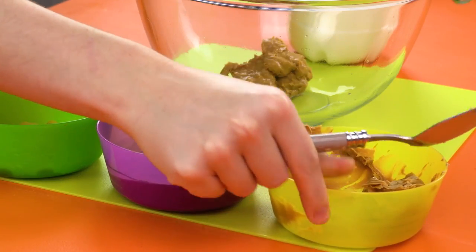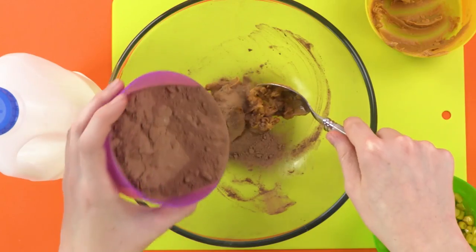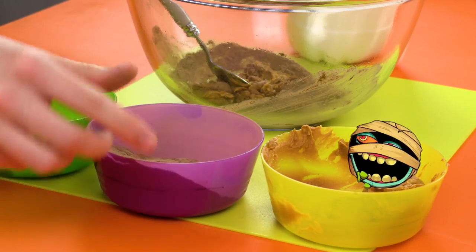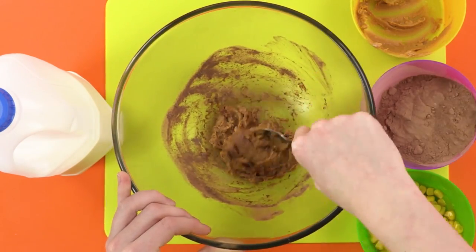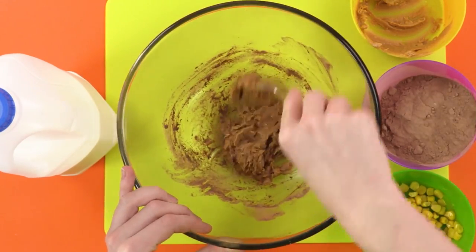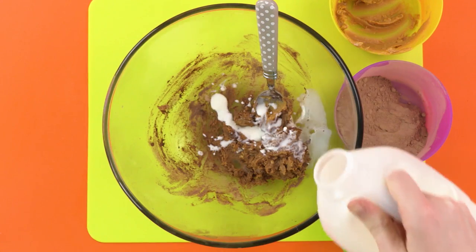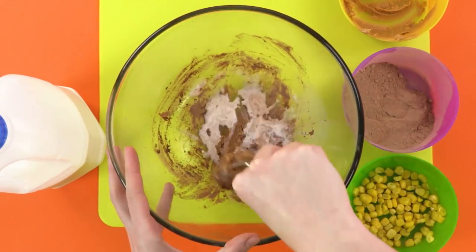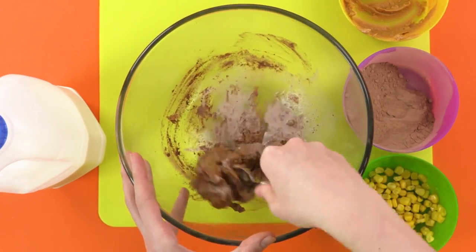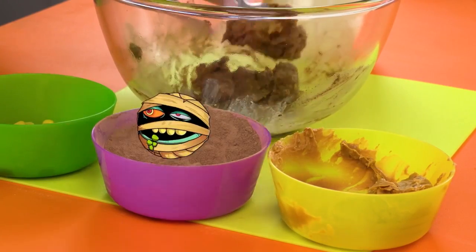Next, you need to pour in some cocoa powder to darken the mixture and give it a good stir. Wow, they're stirring quickly. Oh, they sped it up. It might take you a bit longer than 10 seconds. Cheaters. Add a dollop of milk to make your poop sloppy. Just like Mama Dust Brain used to make. Looking good.